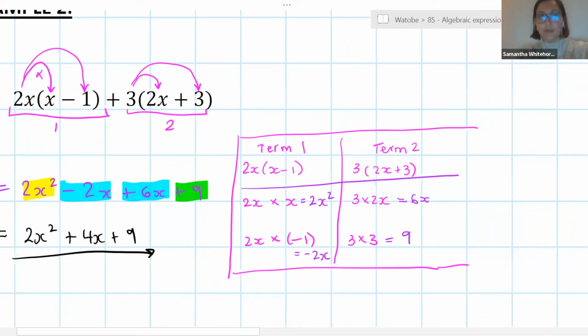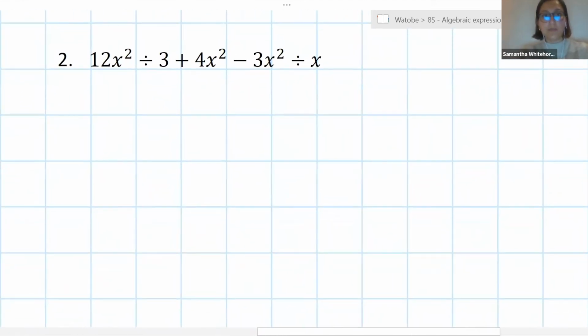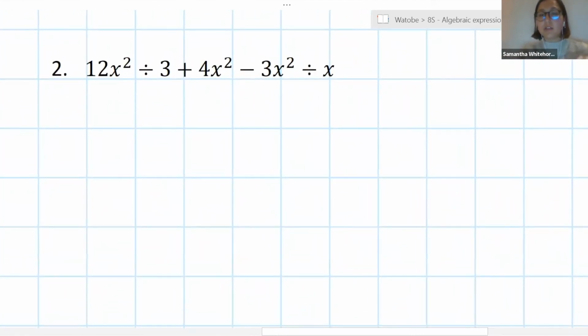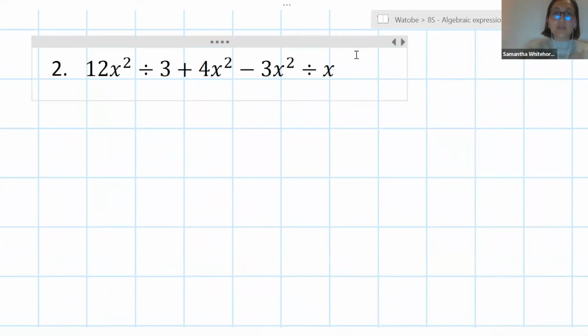Okay, otherwise I'm going to scroll over to question 2. Right, I'm going to ask you to try this by yourselves. So remember, we want to find our terms, and remember, a term is only separated by a plus or a minus sign. So when identifying your terms, just bear that in mind. And then I want that simplified. So have a go by yourselves, give it a try, post your answer in the chat, or if you're feeling brave, put up your hand, and then we'll have a look.